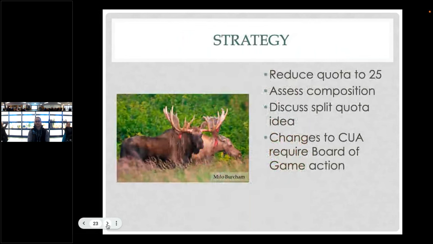I don't think the decline that we're seeing has anything to do with the harvest. I think it has to do with calves, but the prudent thing to do is just to reduce our quota. So our plan for the Martin River is to reduce that quota back to 25. We're going to assess the composition again and see where we're at for bull cow and calf cow, if we can, with the weather. So people have brought up the idea with me about splitting the quota for the Martin River hunt and having a portion of the quota available to road system hunters and people that focus on Long Island, and a portion of that quota available to the Martin River proper.